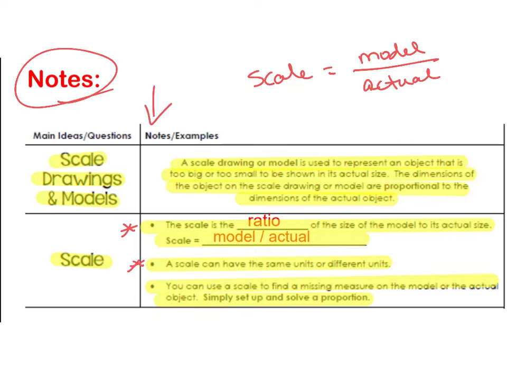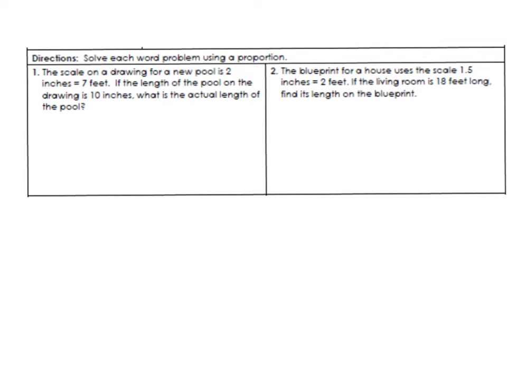Second thing, a scale can have the same or different units. It doesn't matter. And lastly, you can use a scale to help find a missing measure of the model or the actual object. Simply set up and solve a proportion, which is what we are going to be doing. So again, if you need to finish copying this down, pause the video. Otherwise, let's keep going.